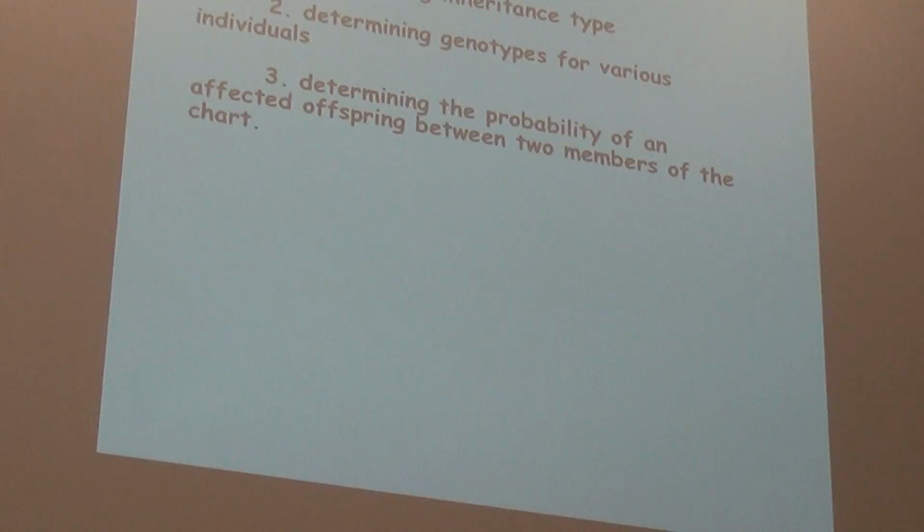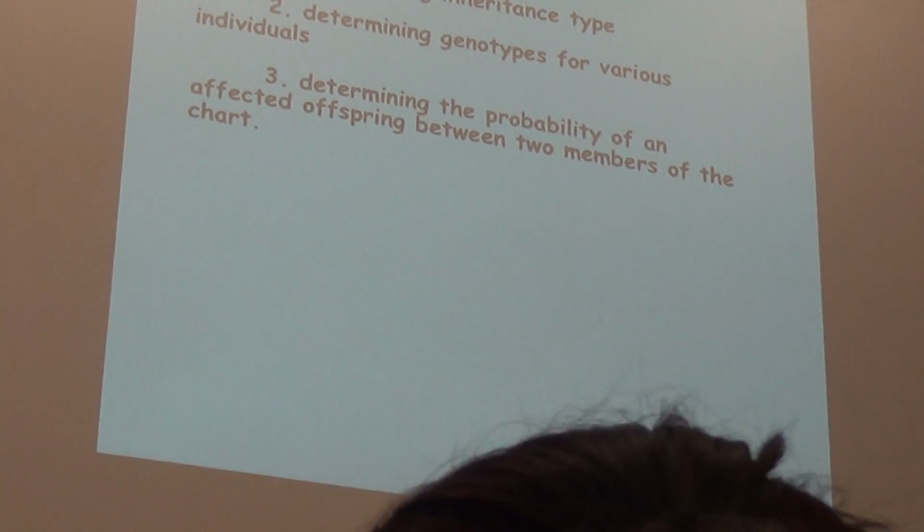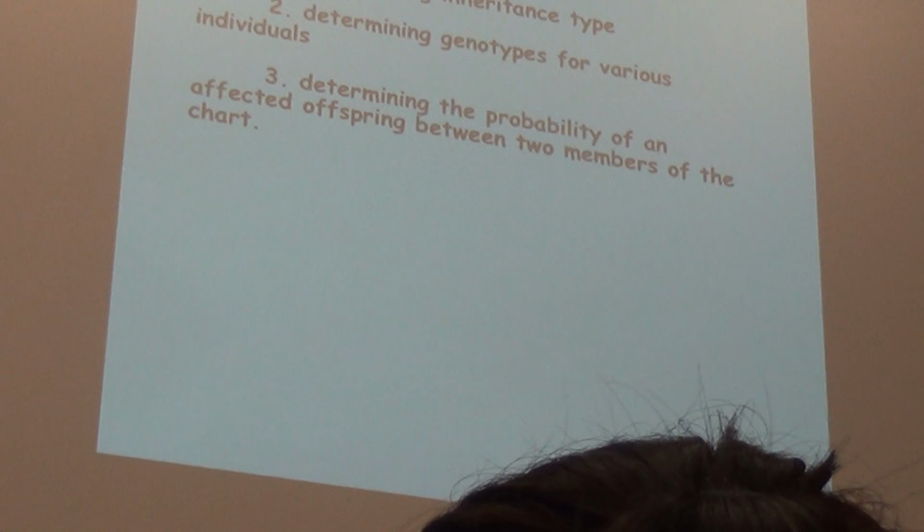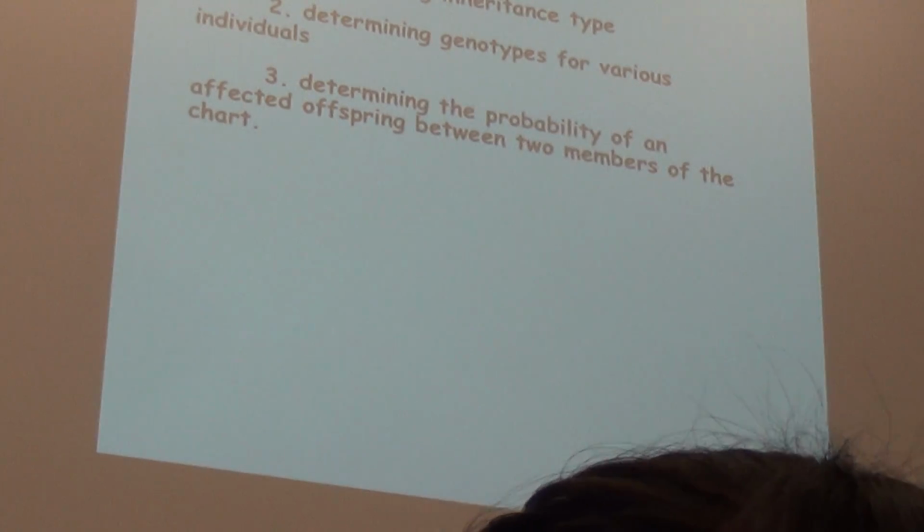All right, so now we're going to look at more detailed analysis of certain pedigrees, just so that you get used to calculating pedigrees and things of that nature. We're going to only look at a few simple things. We're going to calculate the pattern of inheritance. We're going to determine the genotypes of individuals, and then we're going to determine the probability of offspring that might arise in the future. Three things we're going to do, looking at a pedigree.